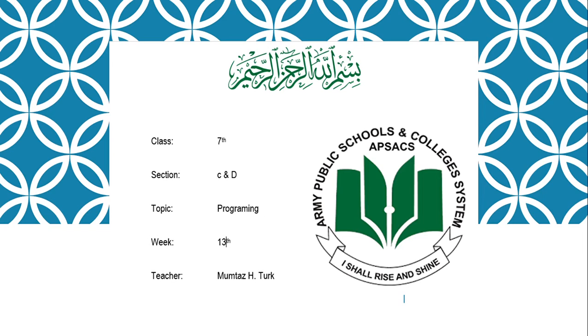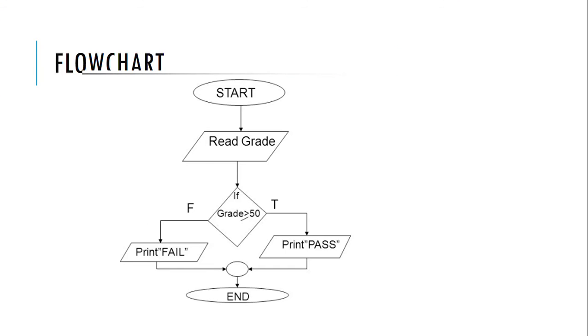So the process may vary, or the steps may change in some cases, but in some cases we cannot exchange the steps. Like in this algorithm, if we do not input grades at the beginning, we cannot calculate the result. If we place the decision symbol above the input statement, we will not be able to check the status of the student. The crux of this lecture is that sometimes we can interchange steps, and sometimes we cannot. But there must be a logical sequence in your steps to perform a task.